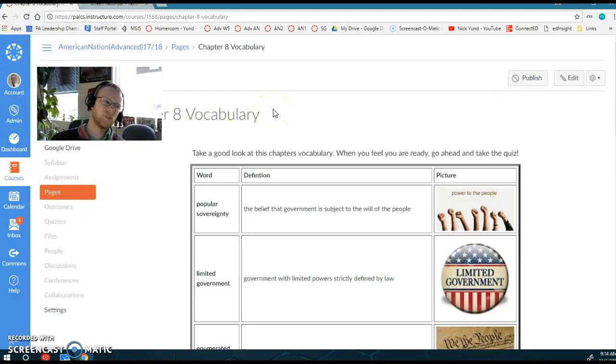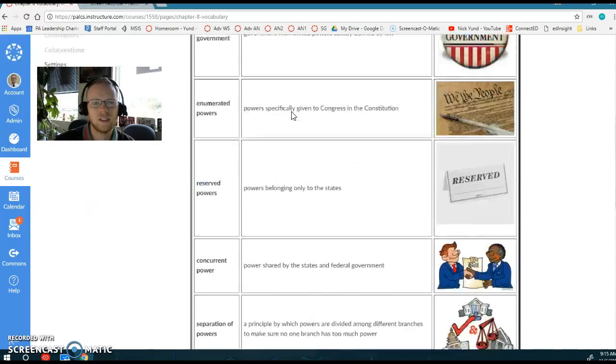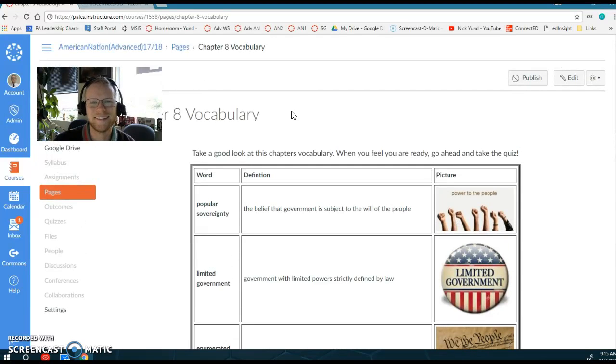This is a big lesson here on U.S. government, and all these words have to do a lot with U.S. government. It's a little different than your normal vocabulary in that much of it is very categorically similar. But let's go over it, and then you have a matching quiz on the next page. It's just a matching vocab quiz. You have 2 attempts, and let me know if you need another one. But let's run over this.